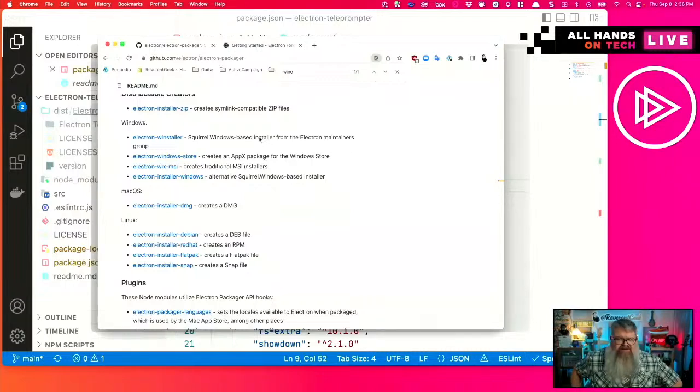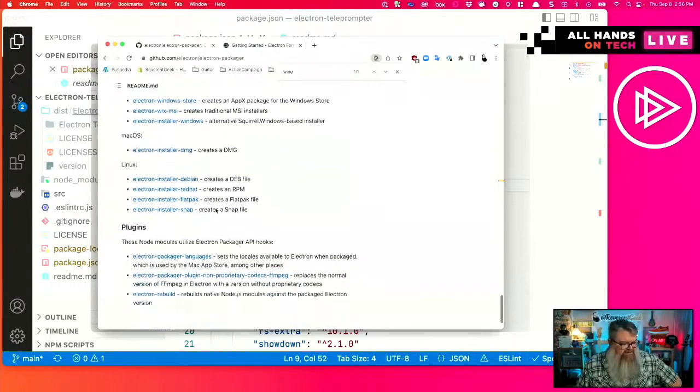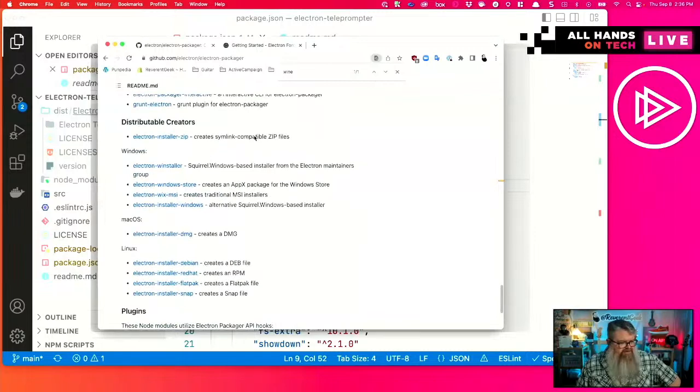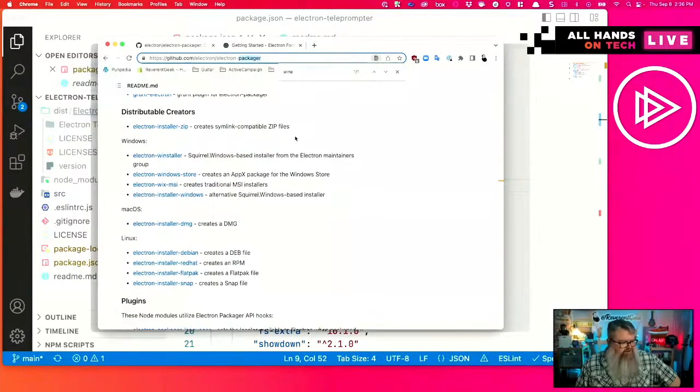So as far as I know, you can create installers out of Electron Forge. But just know that this is where you can go. Electron Packager on GitHub. Check out the README, and if you want to take it that one step further to create an installer, you can do that with one of these.